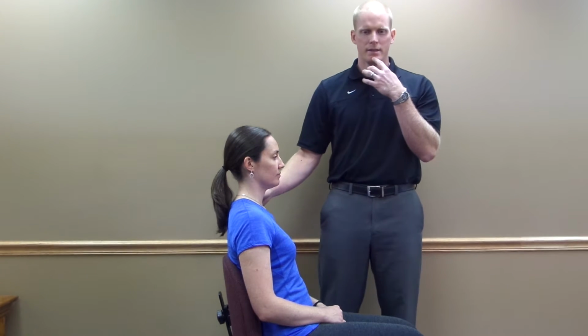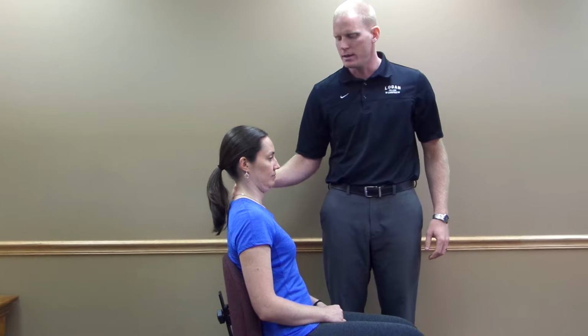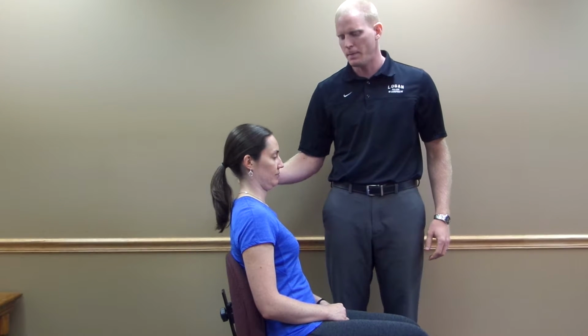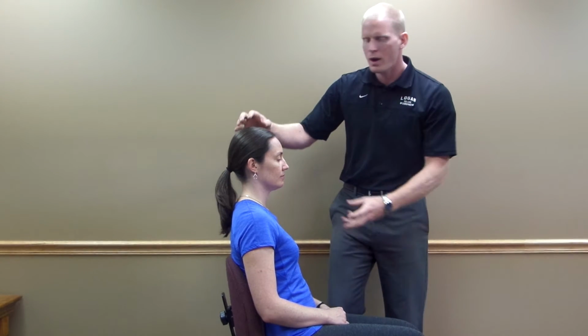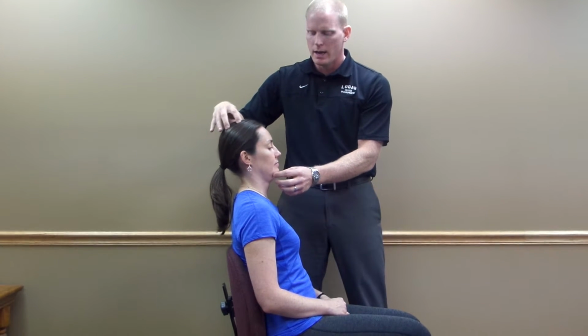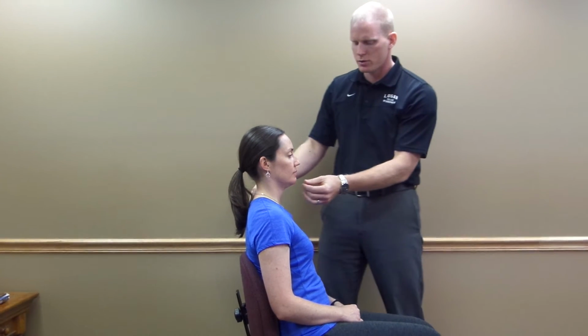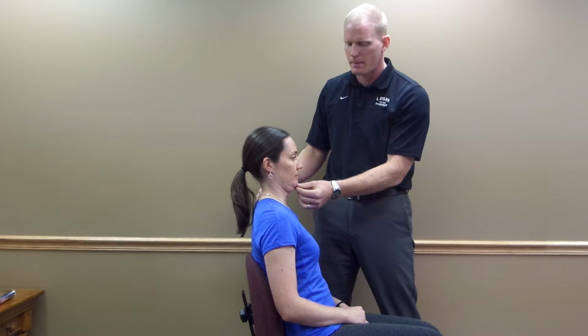So when we get into that position, that's the position that our spine wants to be in, is more of this neutral position. So when you're doing these, I don't want the chin to come straight back this way, and I don't want the chin to tuck straight down. I want you to pretend that your head's on railroad tracks and you're just going straight back in this way and straight back out. So that's something easy that you can do.